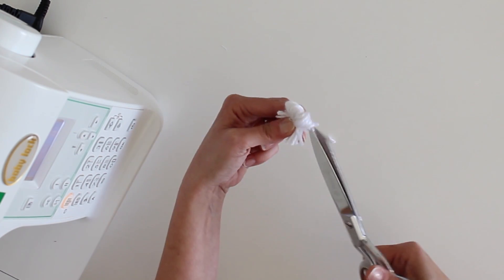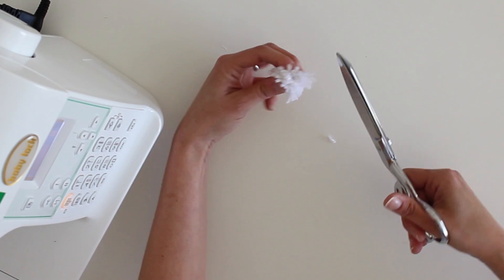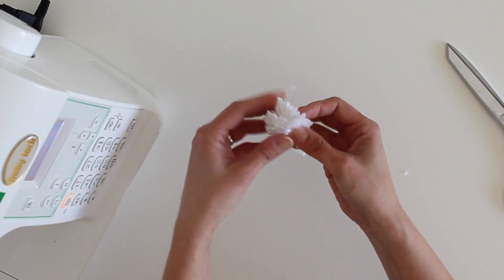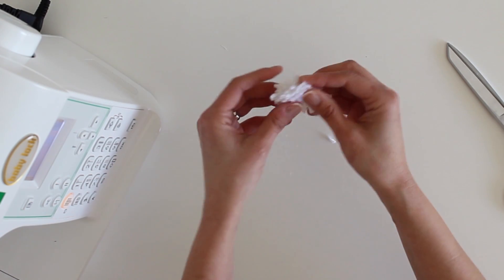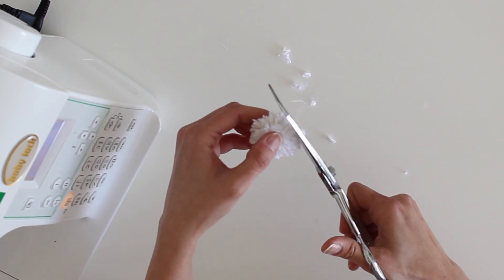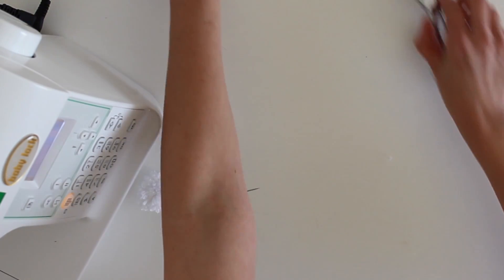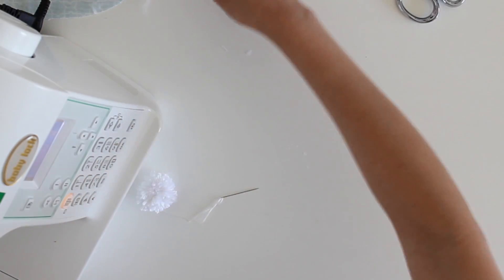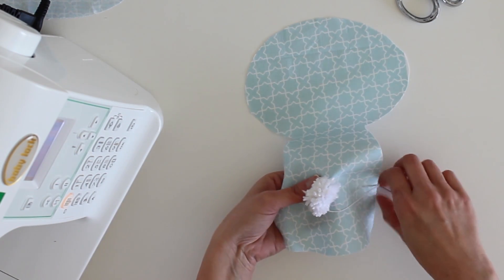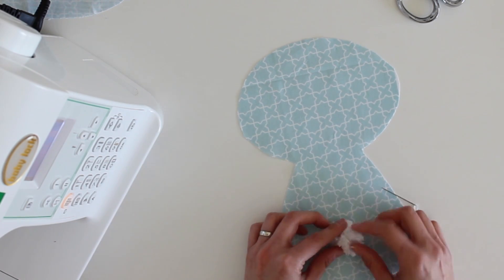I'll do that on the other side too. You may have to clip in a couple of layers — there may be more than one layer of loops to get through. Once you have all your loops clipped, you fluff it out. If there are any extra long loops, you can trim those back to make it all fit within the tail. I've still got my embroidery thread attached, and that's important because now I want to take the back of my bunny and stitch the tail right in the center of the back. I use my embroidery thread to go right through where I want the tail to end up. And there's a little bunny tail.